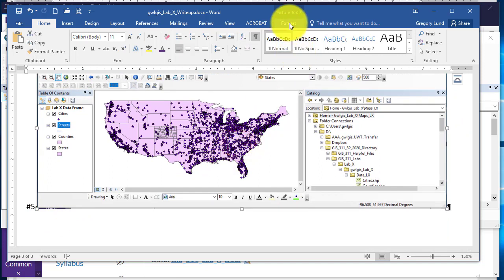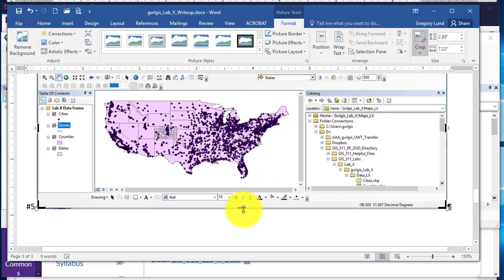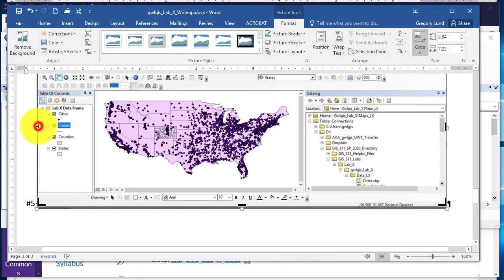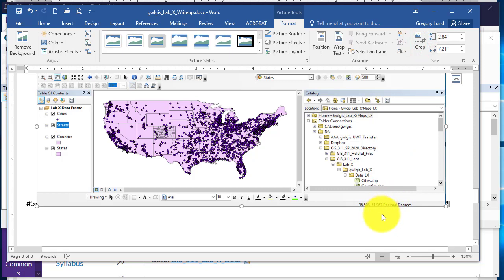I will now click in the map, click on Format, click on Crop, and slightly crop my image on the bottom to make it a little bit more neat, and click Crop. I will also do so on the left. Click on Crop, scrunch it in a tiny bit, and click Crop.